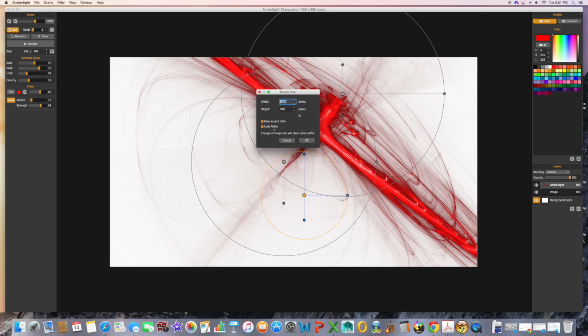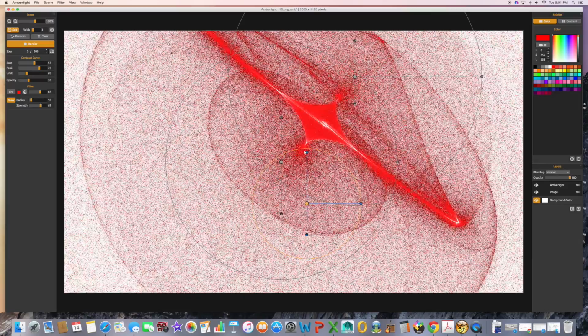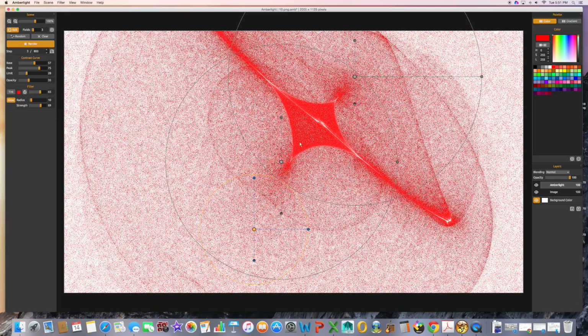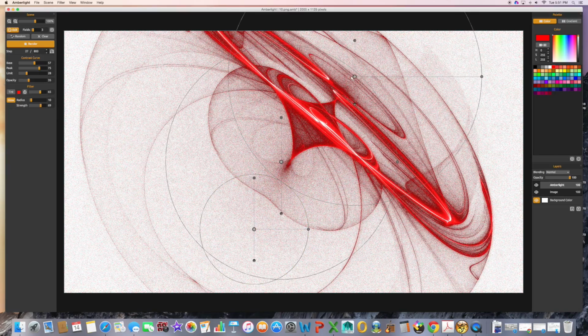You can keep aspect ratio, scale the fields, change the image size. We'll undo the buffer. So if our image is 2000 by 1125, we keep our aspect ratio, scale fields, then we go okay, and we'll redo everything that it needs to do for the job, and you can muck about with this as much as you feel like to get that effect that you're looking for.